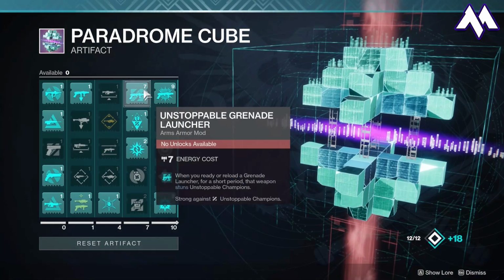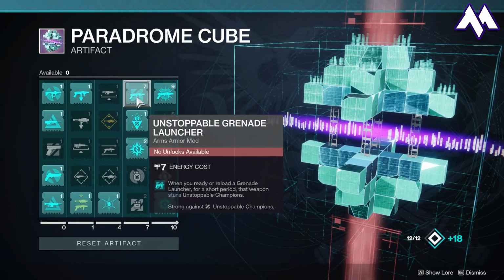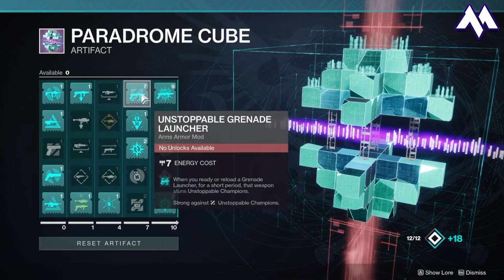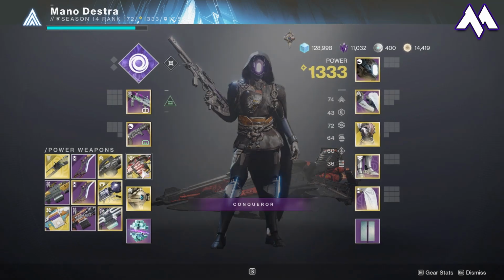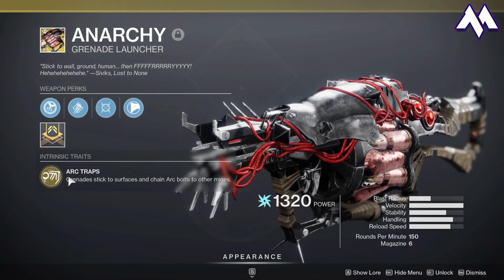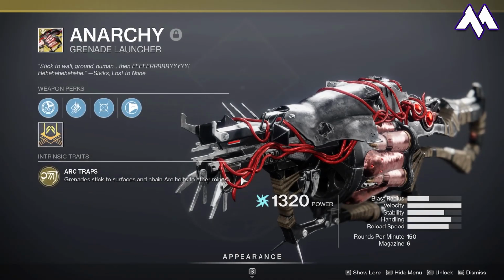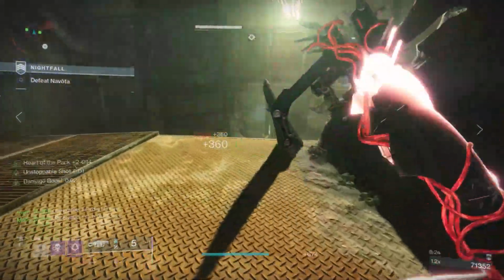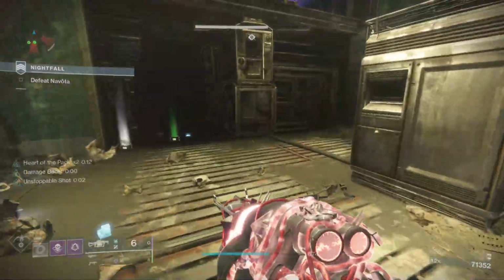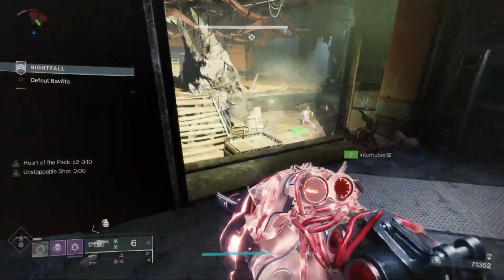Let's talk about other burst damage and unstoppable. Like I said earlier, grenade launchers are going to be some of the best choices you bring in this season. Undoubtedly, the best heavy weapon in the game is going to be Anarchy. With Breach and Clear, the Unstoppable mod, and the ability to do damage while in cover, it is going to be the best choice for Grandmasters this entire season.